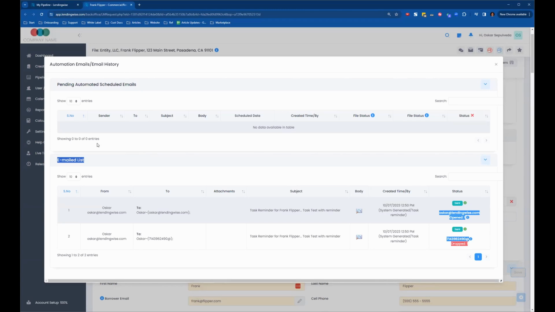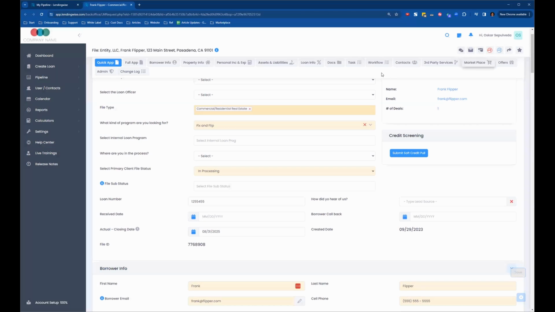And if you have pending emails here, and for whatever reason you don't want those to actually get sent anymore, they're going to have a little red X just like this right here. So you could just click on that red X and it will cancel it. Or you can click this red X up at the top. And if you have multiple emails scheduled to go out, you can click on that red X to cancel all of them and just hit yes. And then it'll remove any of those pending emails that you have scheduled to go out for this loan file.